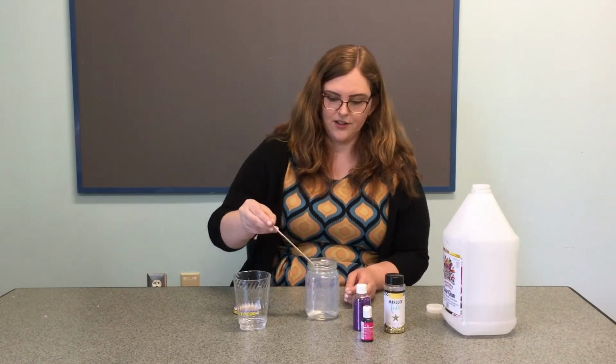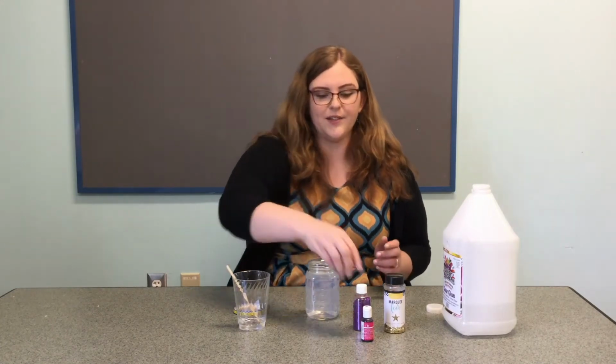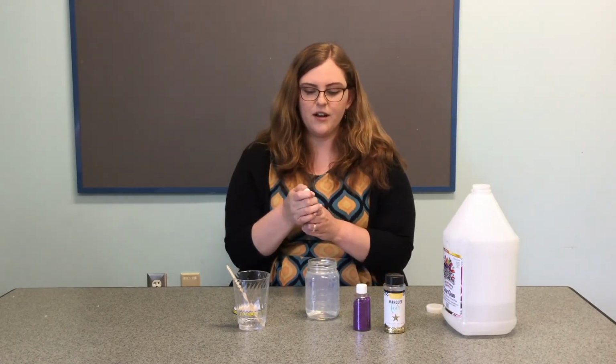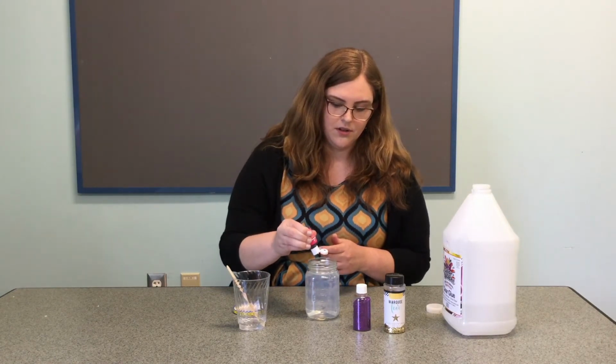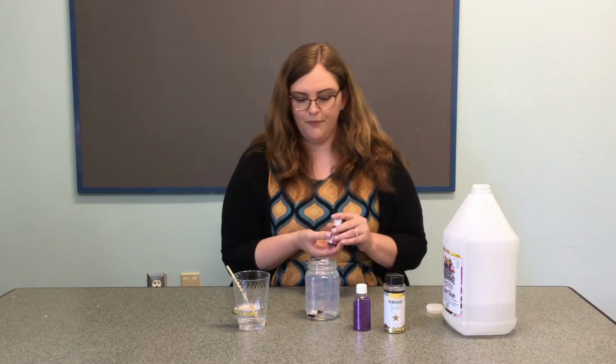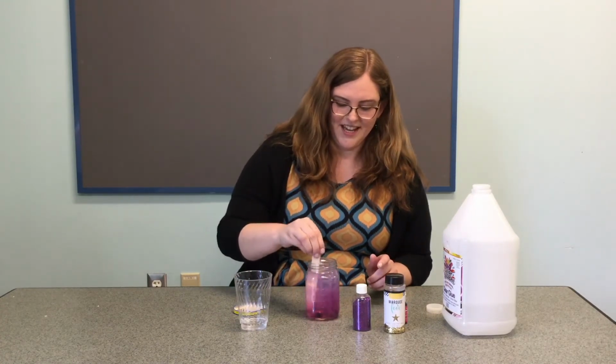Okay, that looks good. Next, you can add whatever food coloring and glitter you like. So I have some pink food coloring here. I'm going to add about 2 drops. Or maybe a little more. I'm going to mix that up.